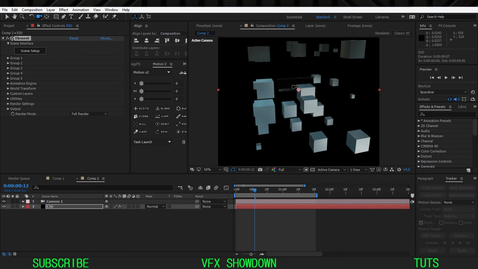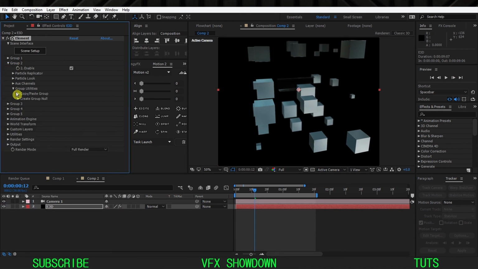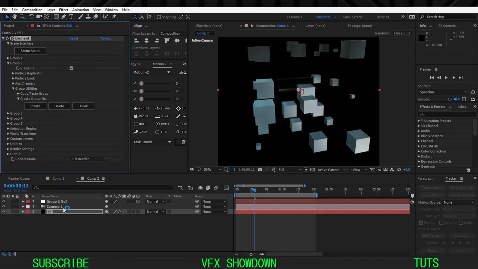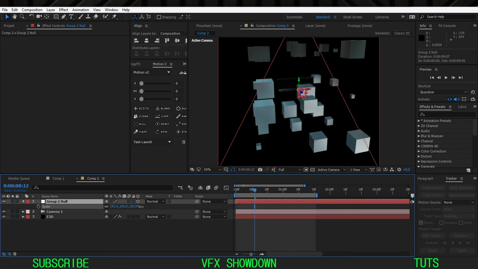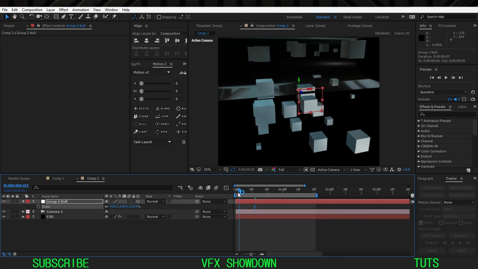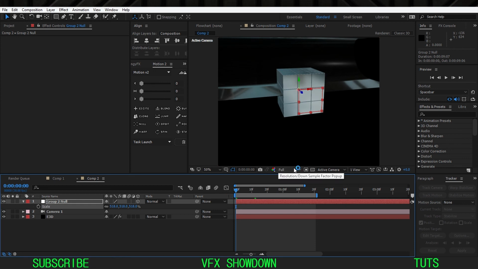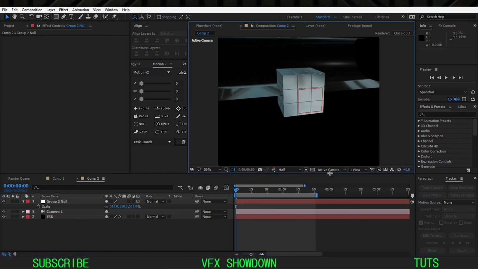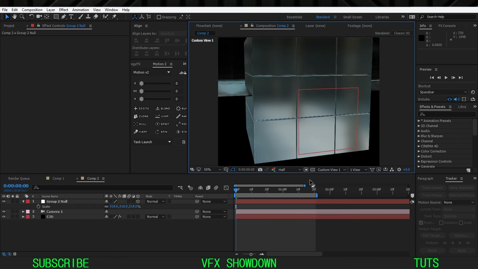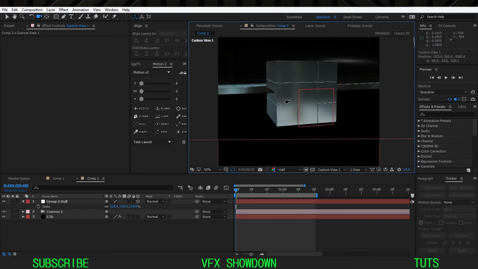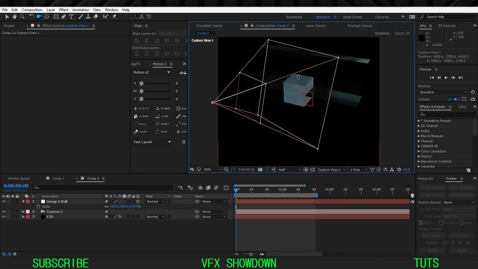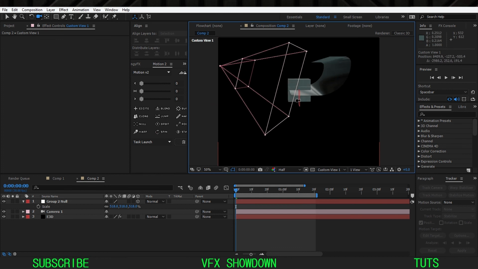So as you can see, it is very tiny. So go inside group 2, create a null, and simply scale that null. So let me go back and set this to half res and go to custom view 1, so I can easily see where the camera is and where the backdrop is and where my cube is.